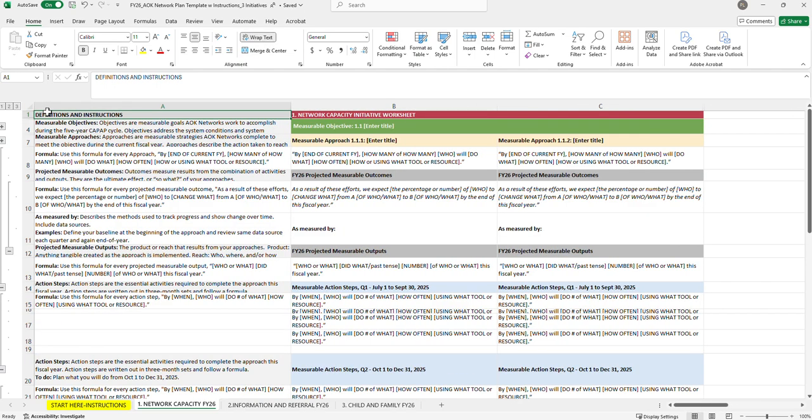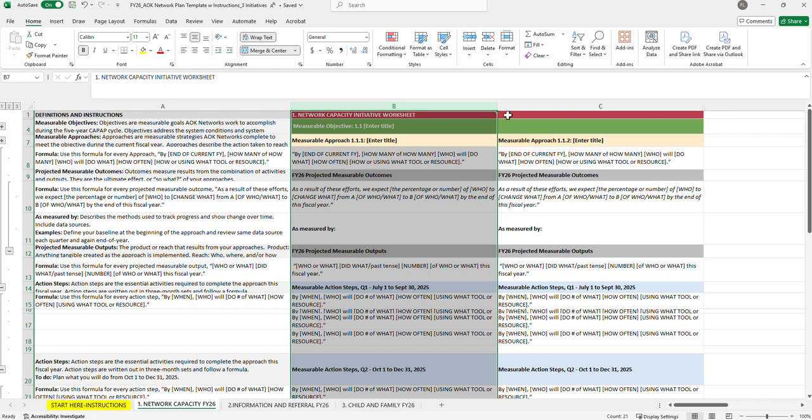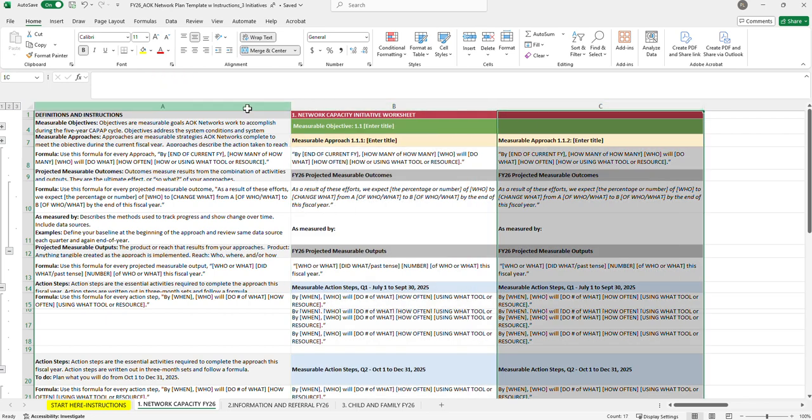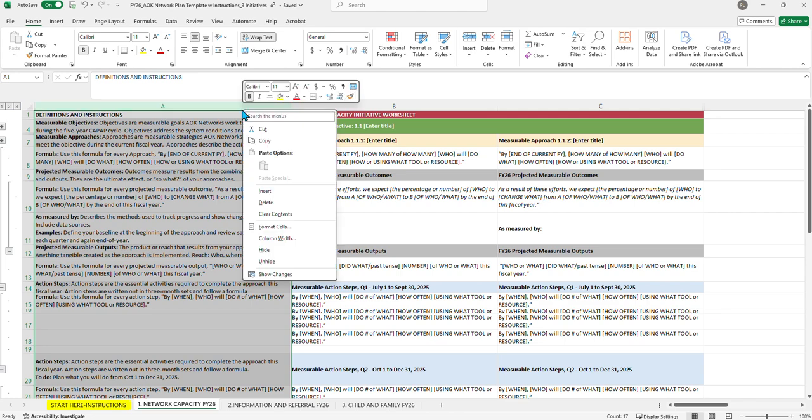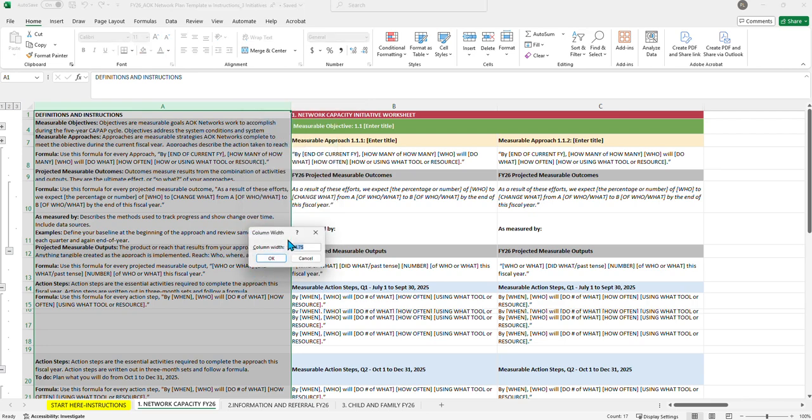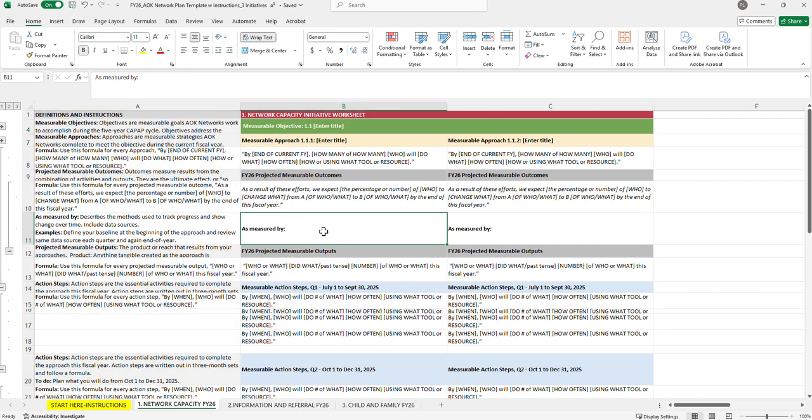Then I'm going to use my arrow, and look, there it is again. But look at how wide this column is. This is very large. This one's not so large. This one's pretty good. I have this trick where I highlight the column, and then I right click on my mouse. I go down to column width, and here it says 74.75. I like 60. They're all about the same size, and that's pretty nice.